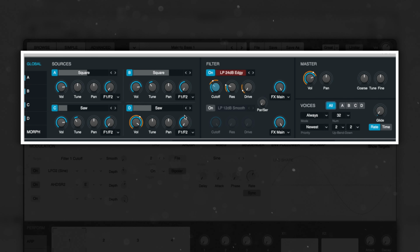And the more we push up this filter here, which is controlled via the AHDSR2, the more that's going to open up, so we can automate that later.